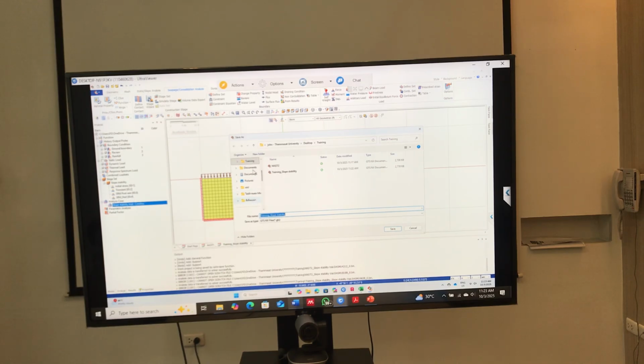Let me save in a different location, maybe on the desktop, in local disk D. New folder.